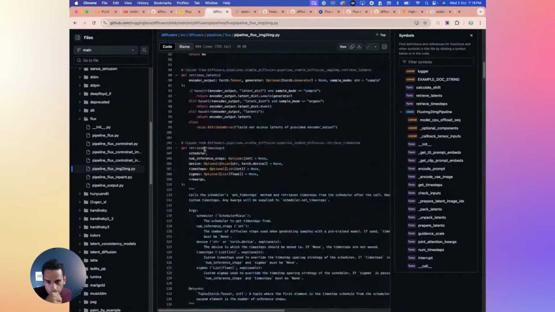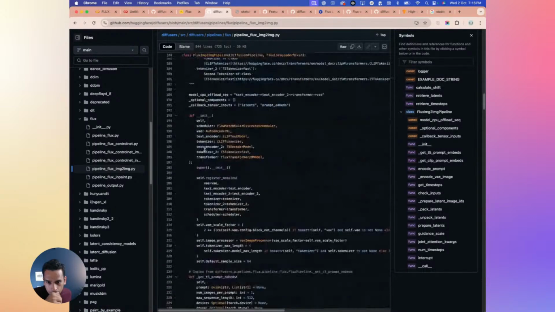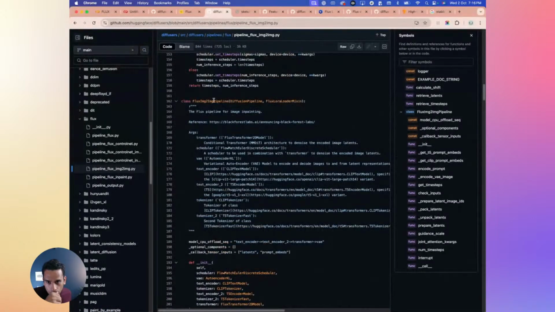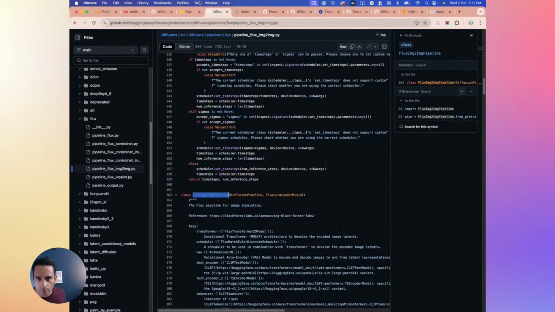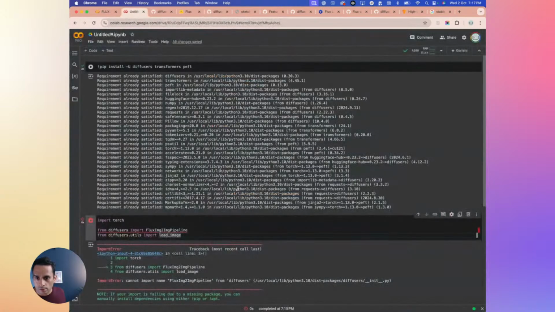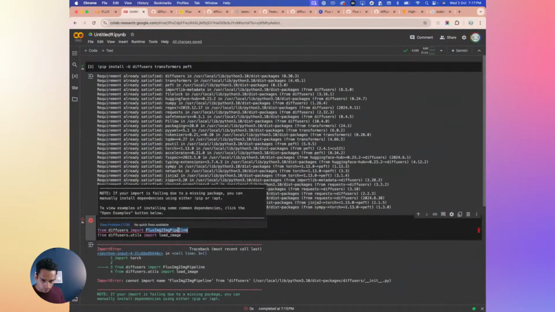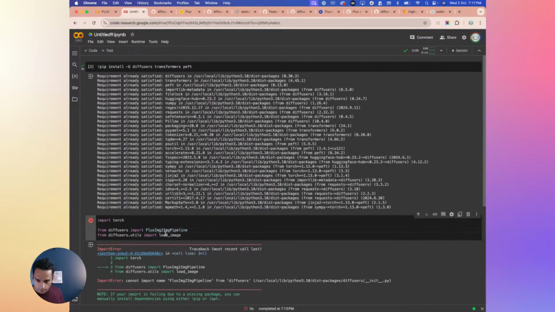Weird that it's not showing up there. Why is this not working? It's the same, right? So diffusers dot, like the way to say pipelines or something.